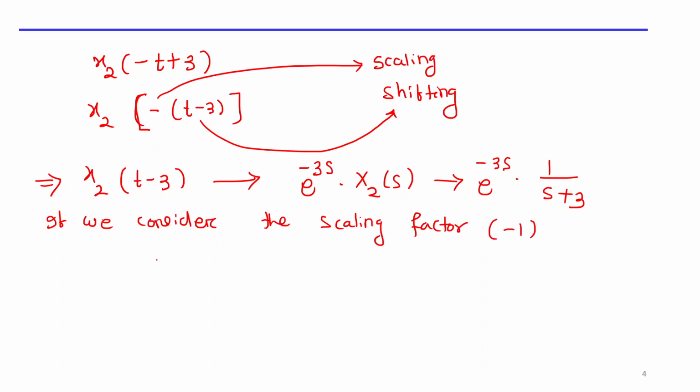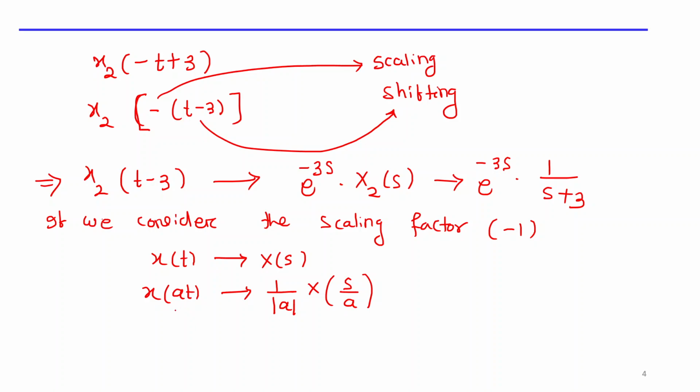Okay, but we have to find out what is the Laplace transformation of this. Let me give an example. Let's say x of t gives the Laplace transformation X of s. If I multiply the scaling, let's say x of a t, the Laplace transformation of that is 1 by mod a times X of s by a. This is a property you have to remember.